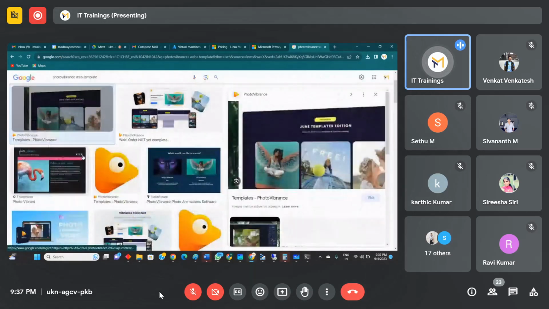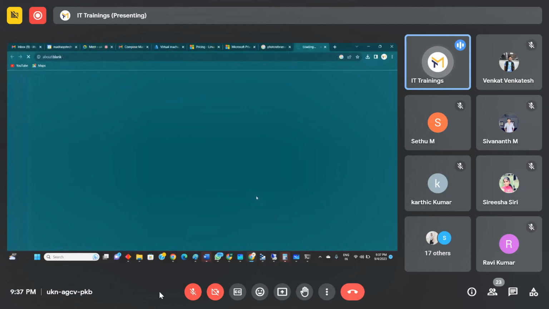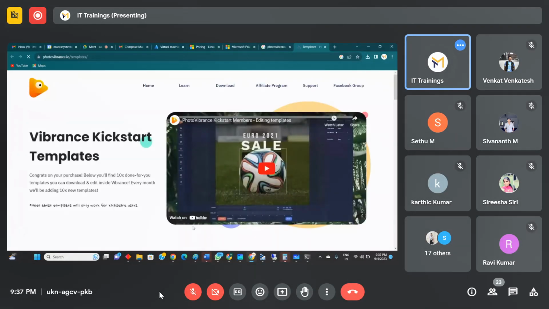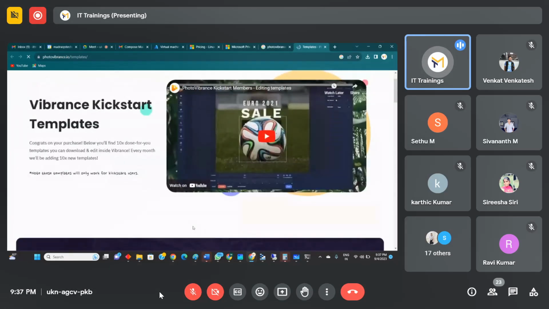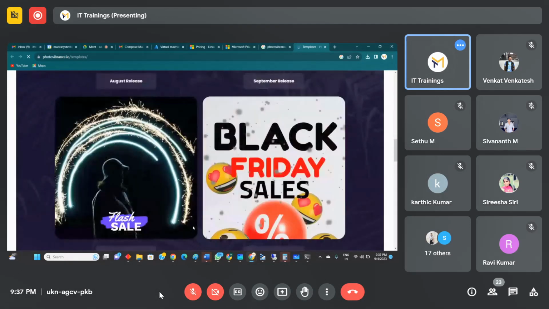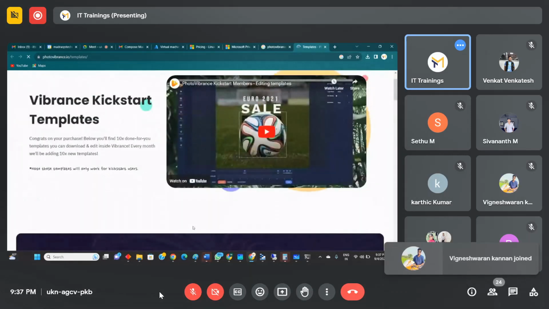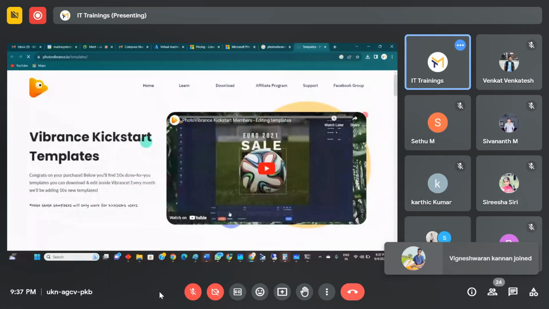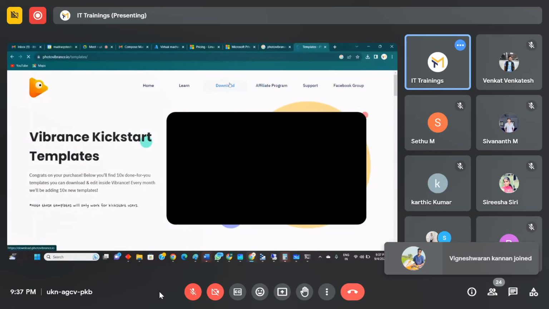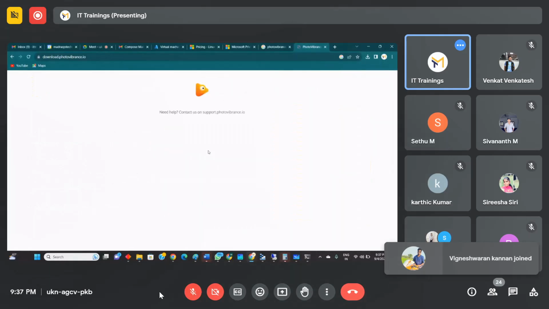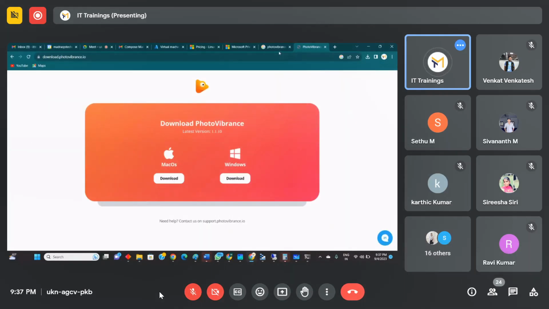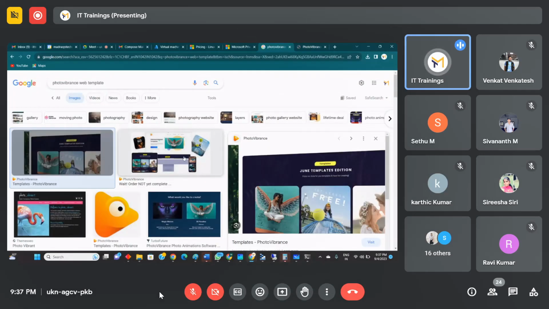So I'll go here. I'll see if there is any other web template website that I can use. Okay. So only then I'll be able to show you how to download, correct? Give me 1 minute, I'll quickly search out one.